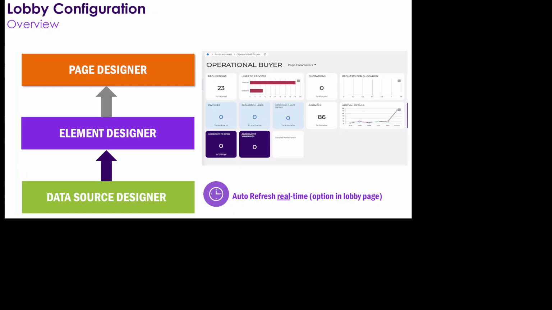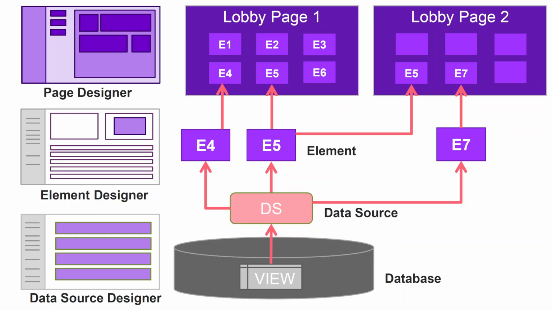If we take one step further in understanding how the different pieces come together, I mentioned the data source. We will have a screen where we can design the data source, which will basically be a database view. As you probably know, a view in IFS is a database object on top of some base tables, so it's exposing data from the base tables of IFS Cloud. We will create a data source by querying some views, and we will put our own filtering criteria, our own conditions on what data we want to get out of that view or table.